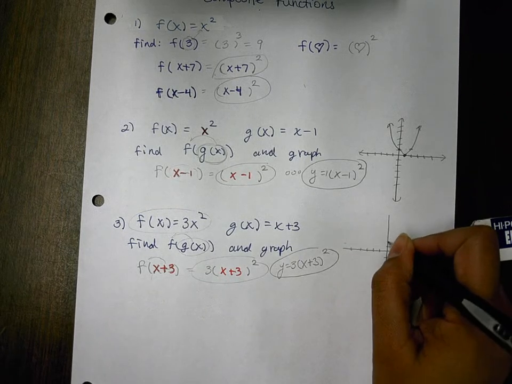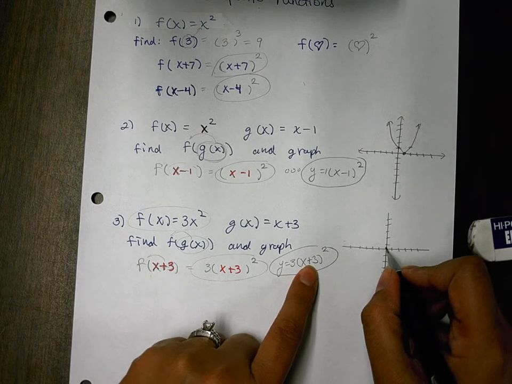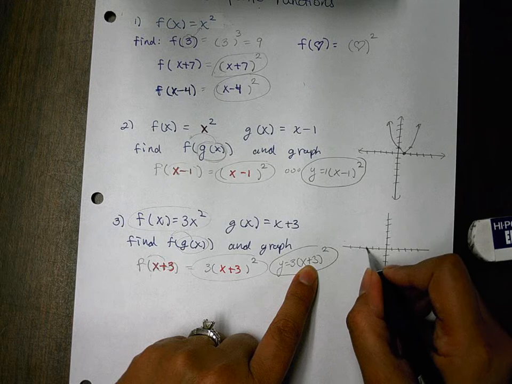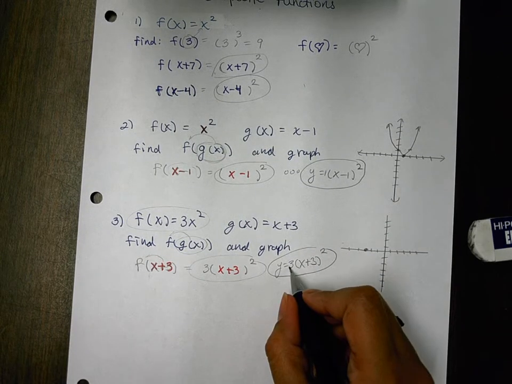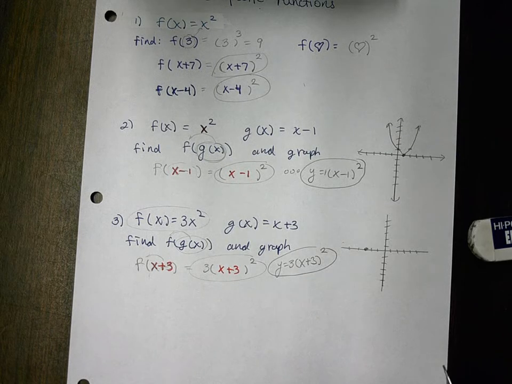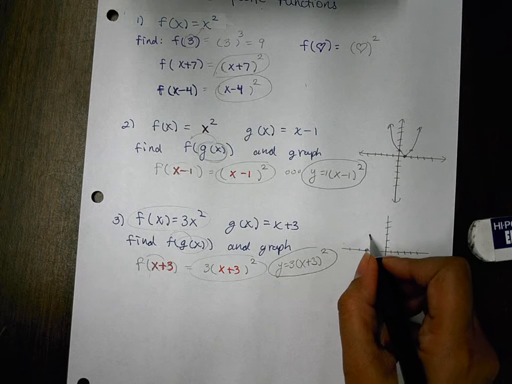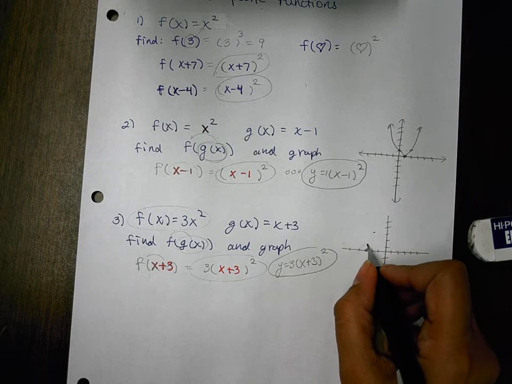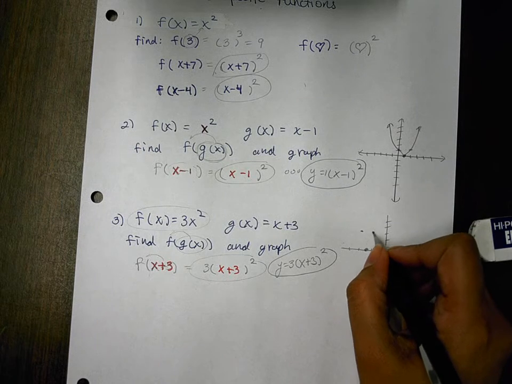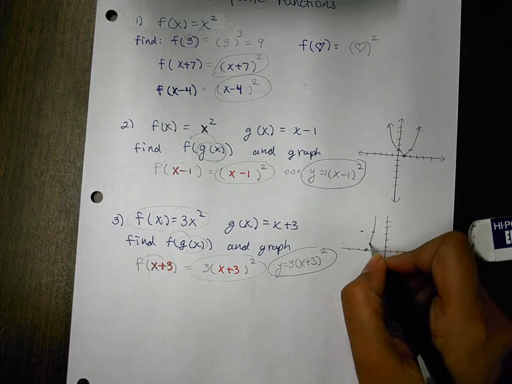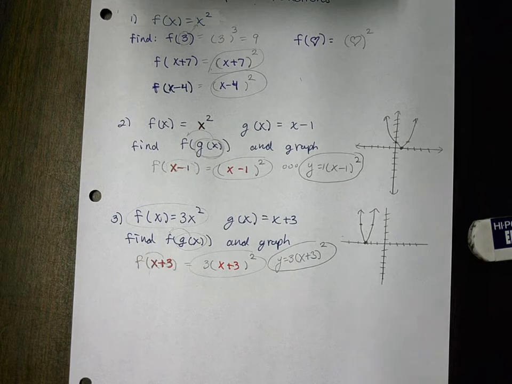Now according to this, again from the origin, there's a left movement of 3 because it's the opposite: 1, 2, 3, and no up or down movement because there's no number on the outside. And that leading number is 3. It's not the slope, but I use it to go up 3 over 1, 1, 2, 3 over 1, and I can't do it again because it's not a straight line, it is a parabola, and I make my U shape, and there it is.